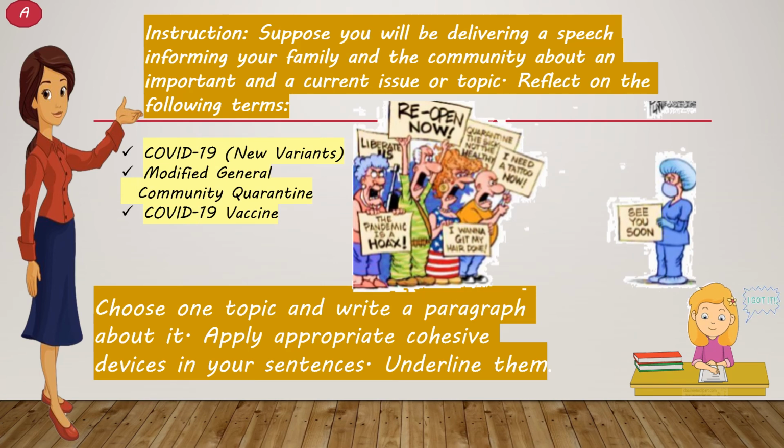Okay, so in here you are going to suppose you will be delivering a speech informing your family and the community about an important and current issue or topic. You're going to reflect on the following terms. So choose one topic and write a paragraph about it. Apply appropriate cohesive devices in your sentences, and you are going to underline those cohesive devices.